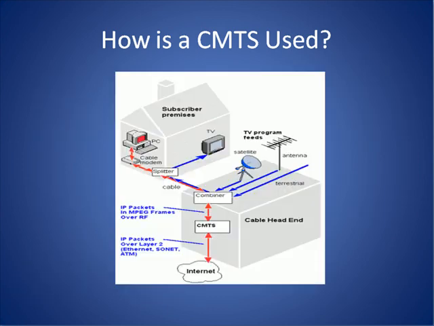Here's what it looks like when video is added. Although this picture is far more complicated than one previously, the only thing we're trying to show here is that a cable modem termination system typically does not process the video signals shown in blue, but instead only processes the data signals shown in red.